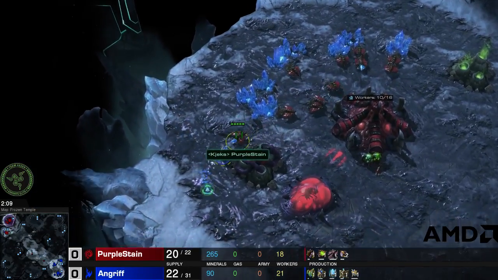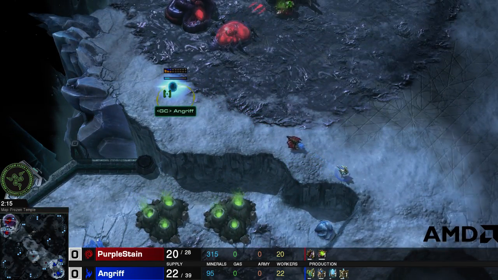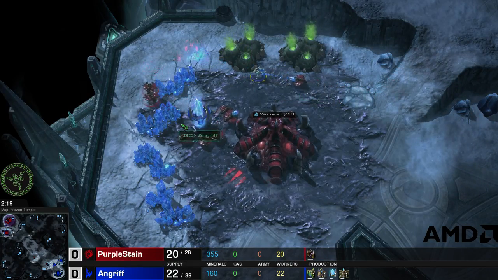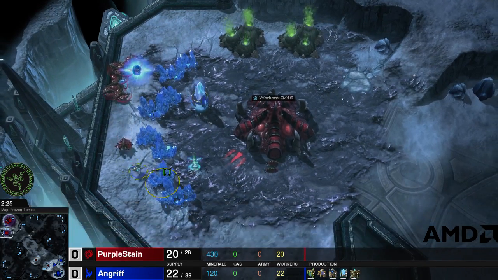This probe, looking around, seeing just how many drones have been pulled, is probably going to cancel that, but oh no! Oh my god, he's going to try and cannon the main base as well. It would actually be really cool if Angriff isn't even planning to commit here, but it looks like he is. Great drone pull from Purple Stain though. He's going to try and surround it. One cannon does get down.